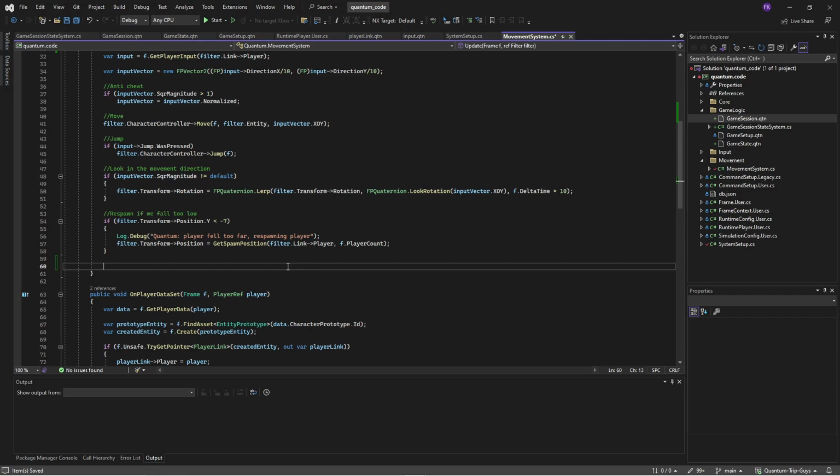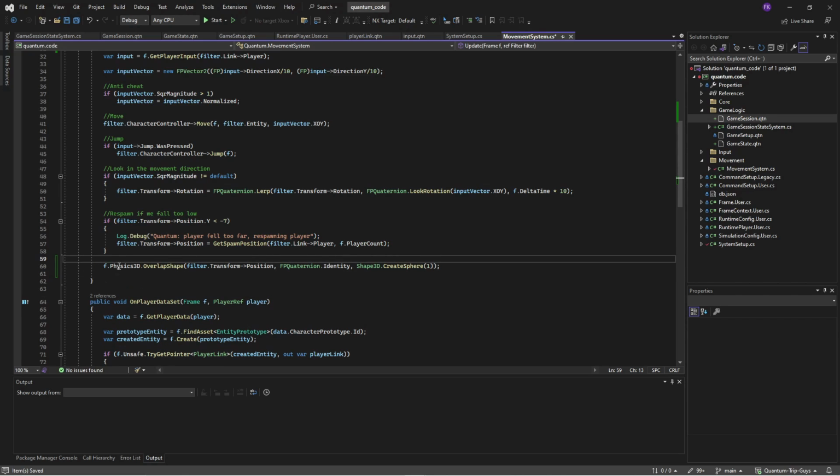But I haven't found any for the character controller, but if you do find some, let me know. So since we haven't found anything, we need to use an overlap check. So I'm going to use an overlap sphere for this. And so let's do that.